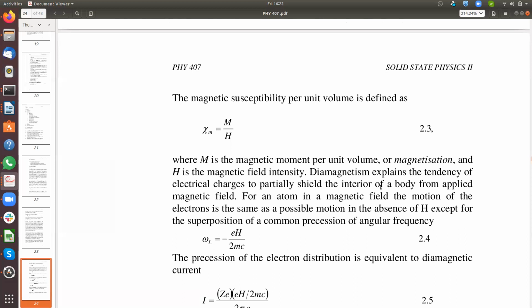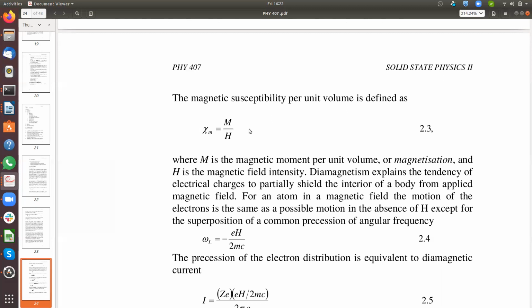Sorry, sir. Yes, you have a question? Yes, sir, I'm with you. Can I define magnetic susceptibility by using this formula only? Sure, you can define it by using this formula, but you have to define each of the terms. What is M? What is H? Once you write the equation, you define what M is, because a layman, someone that doesn't understand the concept of physics, doesn't know what M is, he doesn't know what H is. But once you give the definition of each of the terms, the person will know what each stands for. Is that taken? Yes, sir. Okay, good.